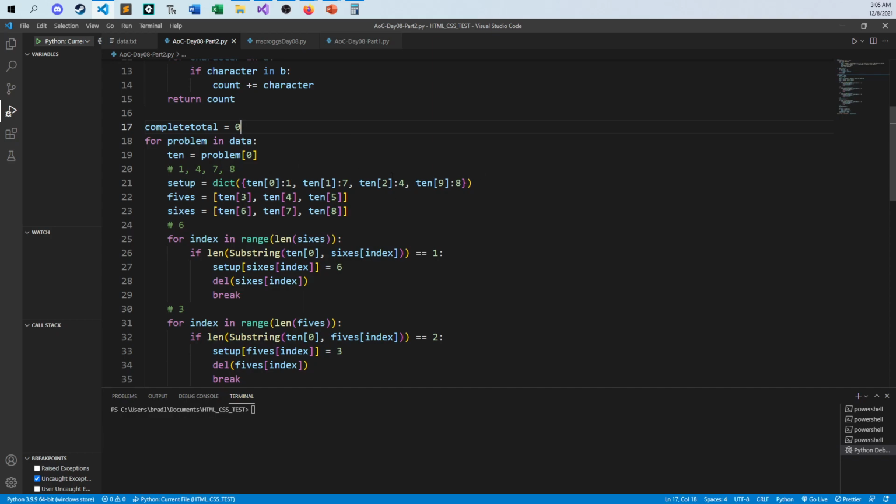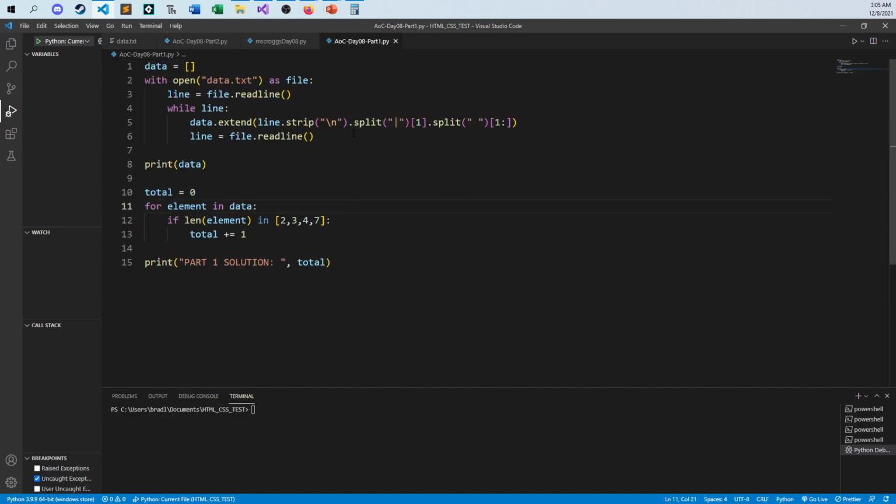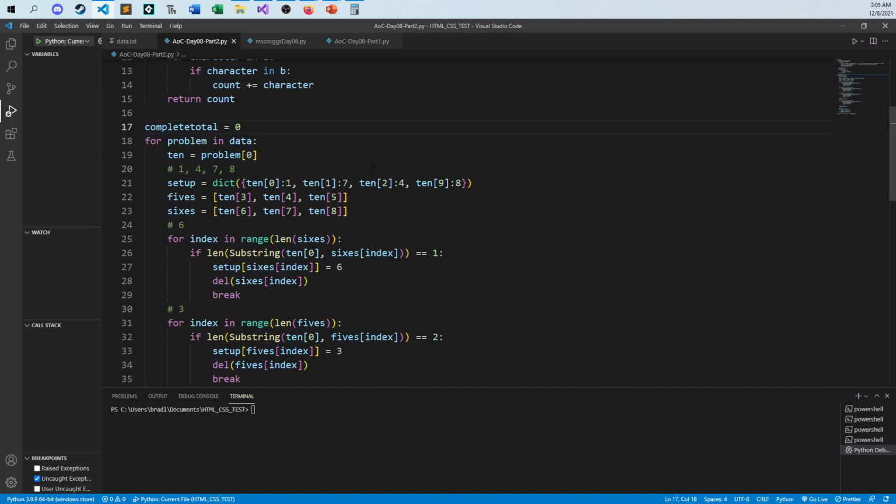What are the 1s, the 4s, the 7s, and the 8s? This is the 1. This is the 4. This is the 7. This is the 8. I know it's a little off, but that's because of the indexing. So now the question is, how do we separate the 5s from each other, and the 6s from each other, and then how do we figure out which one is which? And that's where the fun begins.